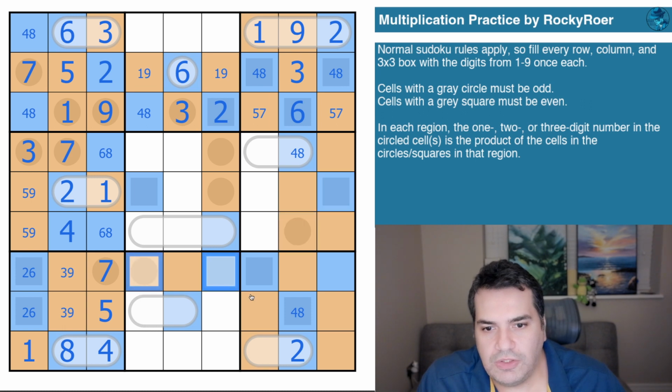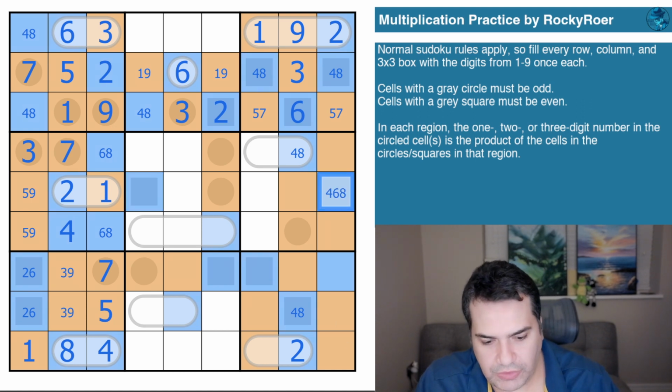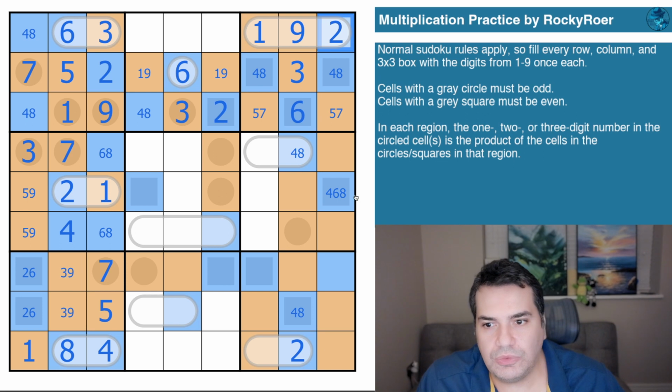Yeah, I'm going to do the easier ones, the things that multiply to 2 digits. I'm not sure I'm up for 3-digit calculations just yet. This is 4, 6, or 8. Yeah, I'm not up for that yet. Have I got anything else that's obvious before I get stuck into trying lots of multiplications? I think the answer to that is no. So 4, 6, and 8 are the options because we don't have 2. It's taken in the column and in the row.